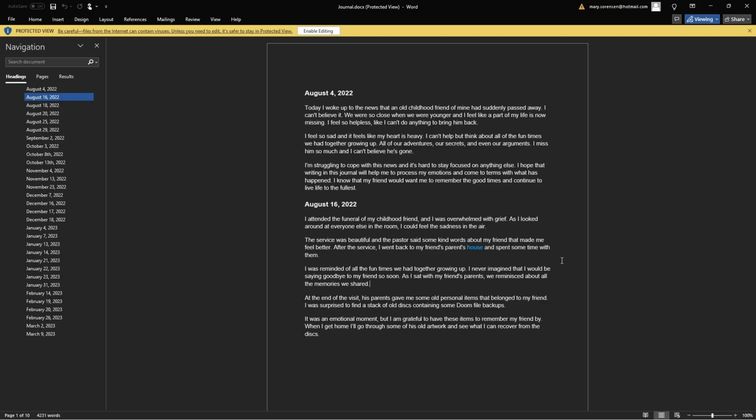Some time with them. I was reminded of all the fun times we had together growing up. I never imagined I would be saying goodbye to my friend so soon. As I sat with my friend's parents, we reminisced about all the memories we shared. At the end of the visit, his parents gave me some old personal items that belonged to my friend.